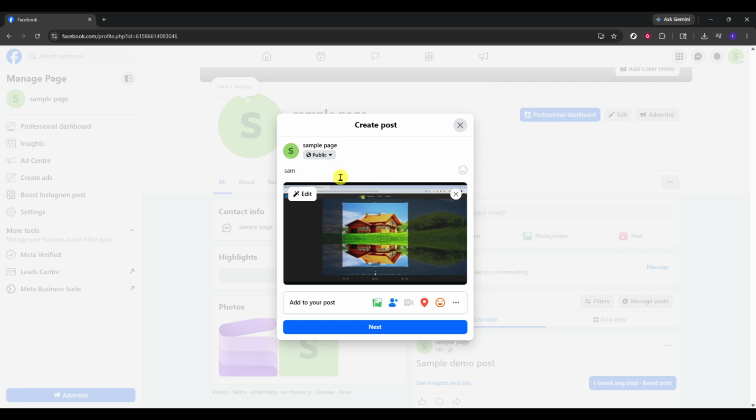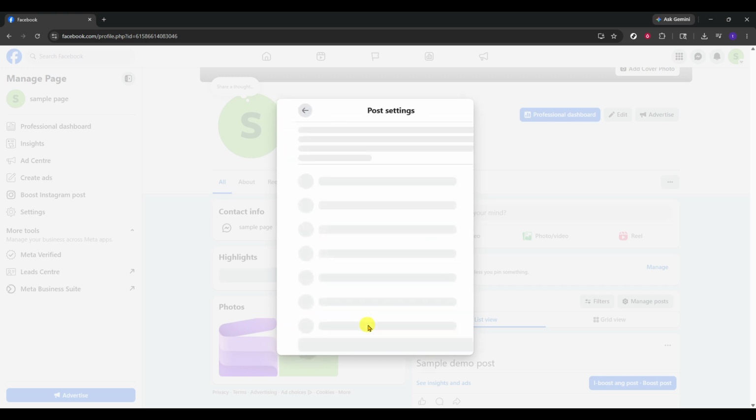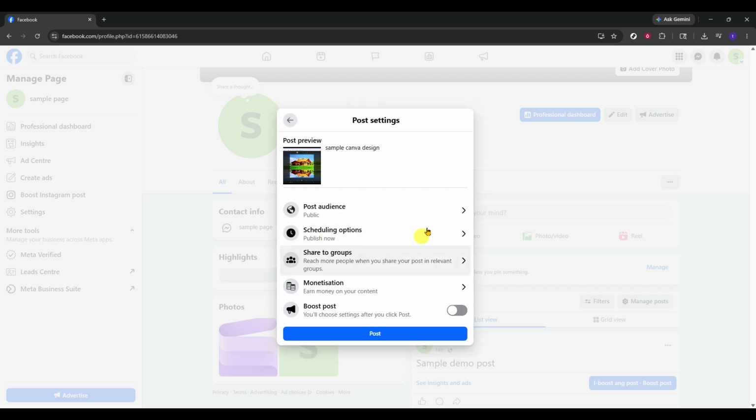Add a clear, concise caption that explains the post and invites engagement. You can include a link or key details if it adds context. Consider relevant hashtags or a short call to action, and check any optional settings like alt text for accessibility or selecting an album if that's part of your page routine.